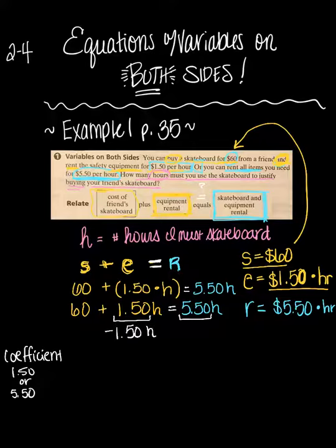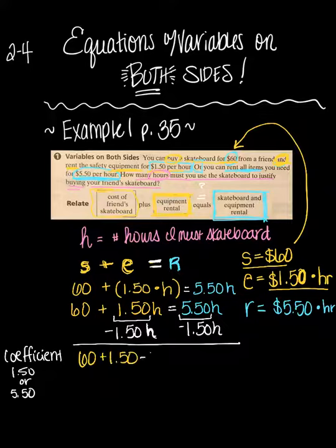from both sides. And it's not just 1.50, it's 1.50 times H, because it's kind of stuck to my variable so far. I can't separate it yet. So what I do to one side, I've got to do to the other. And let's see what I've got here. My 60's still hanging out here. Make sure you bring that down and don't forget it. Now 1.50 minus 1.50, oh, these are H's. Don't do what I did and forget your variable. Equals, you could also write it out horizontally here.